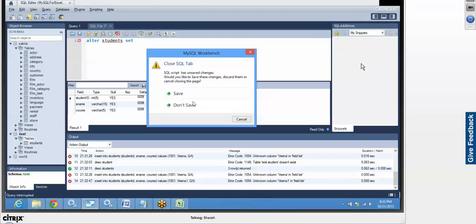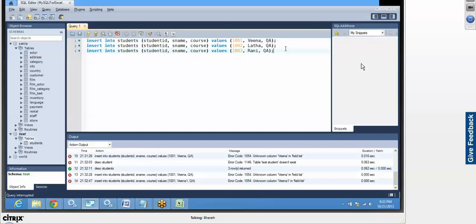Okay, don't bother about this insert statement. Actually, there is some problem with the data type.